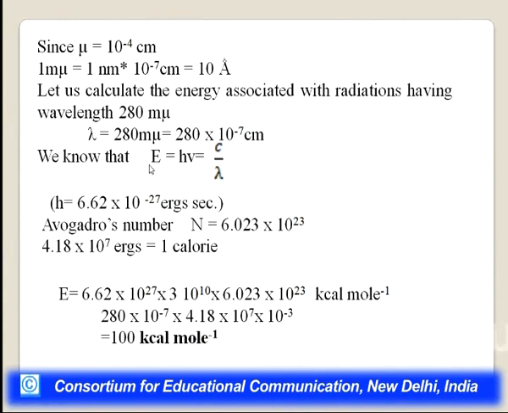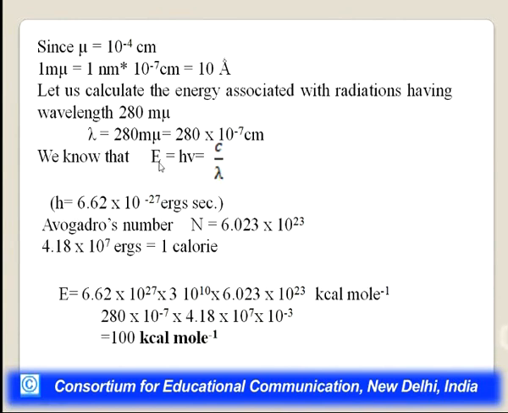We are very much aware of this formula. If electromagnetic radiations fall on a molecule, there is a change in the energy. Which kind of energy changes in a particular molecule depends upon the type of spectroscopy. More precisely, delta E is equal to h nu, and nu is the frequency, C by lambda, or we can say frequency is the reciprocal of lambda. Here you can see the value of Planck's constant h and Avogadro number N, 6.023 into 10 to the power 23, or we can say in calories also. So you can calculate the energy for a particular lambda or frequency.